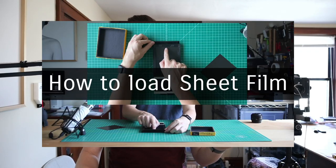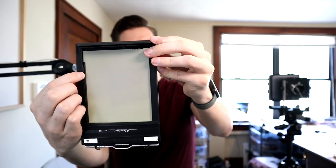This next mistake is also something you're not going to realize until it's too late, and that is improperly loading your film. I have an entire other video showing how I load film — I'll put a link down below. Usually this shows up in two places. Either all the way at the end of your process: you process your film, get your negatives back, scan them, and realize things are kind of out of focus in a strange way. What that usually means is you've loaded one side of your dark slide correctly behind the flange, but not the other side — so the film is actually a little bit out of plane to where it's supposed to be, and out of plane to what you see on the ground glass.